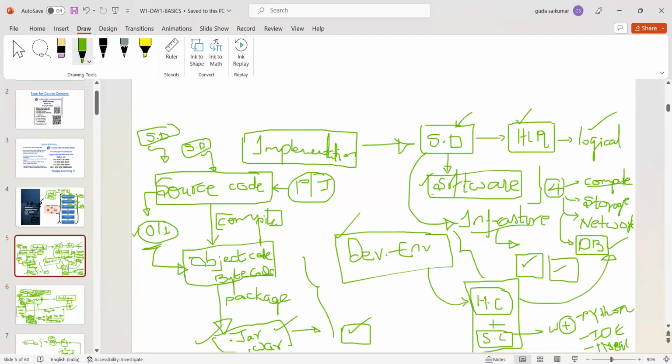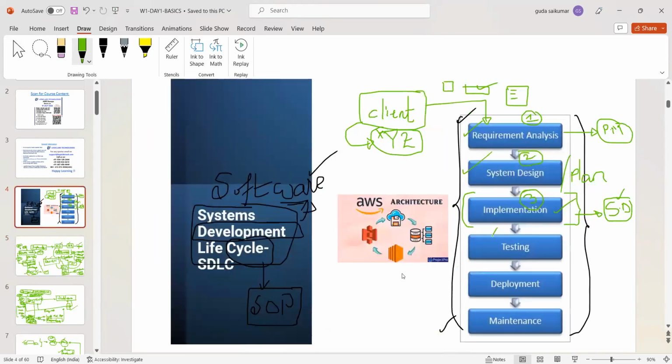So now the developer work is over. Okay, the software developers, they have done the software developing, in the developer environment. Okay, in the dev environment. Now, once the developer is done with his or her duty, what is the next step? Fourth stage, testing. Okay, the testing team comes into the picture.